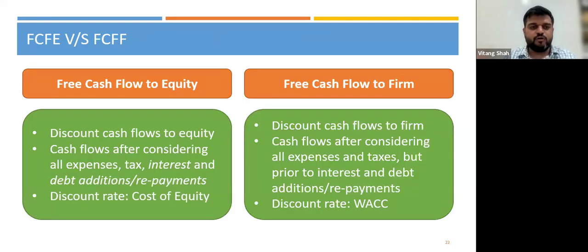In the DCF method, there are broadly two approaches or two ways to arrive at a value. One is the free cash flow to equity, and the second is the free cash flow to the firm. So what is the difference between an equity value and a firm value? Equity value is the value which is there at the end only for equity shareholders. However, the value for the firm, which is also called the enterprise value, is nothing but the value for equity shareholders plus the debt providers.